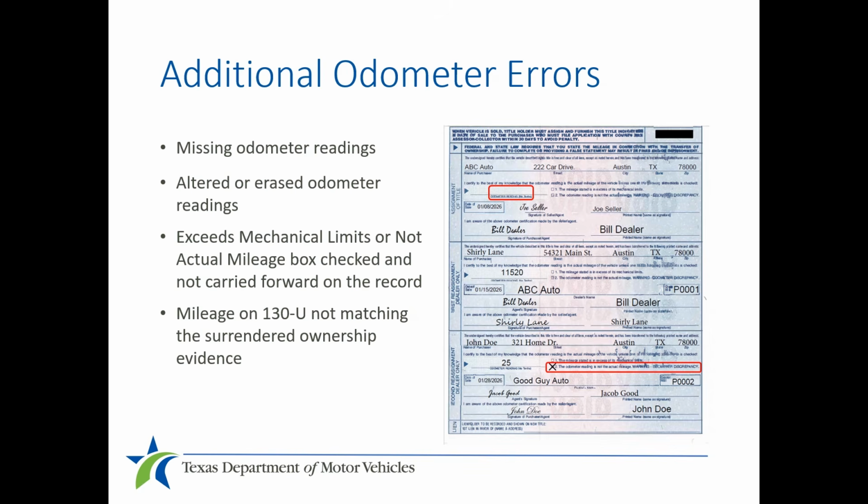The Truth in Mileage Act contains specific disclosure requirements. A statement of fact for an odometer error must include those requirements. We will go over some of these requirements in the next slide. If acceptable documentation cannot be provided, the vehicle may need to be permanently branded as not actual mileage. And as mentioned earlier, this brand can negatively affect the vehicle's value.